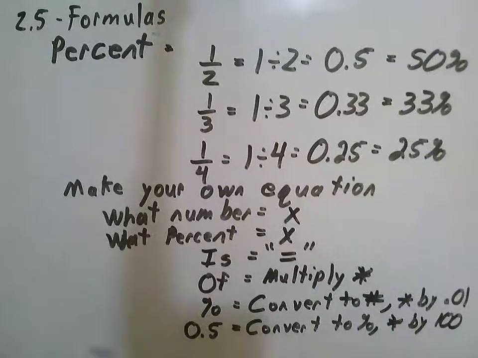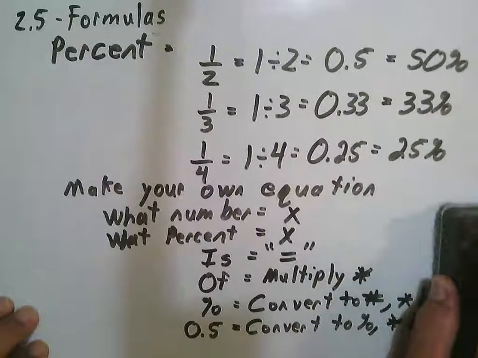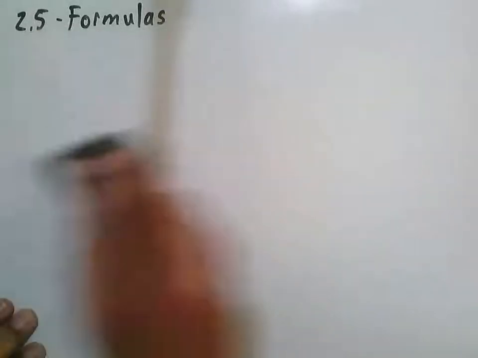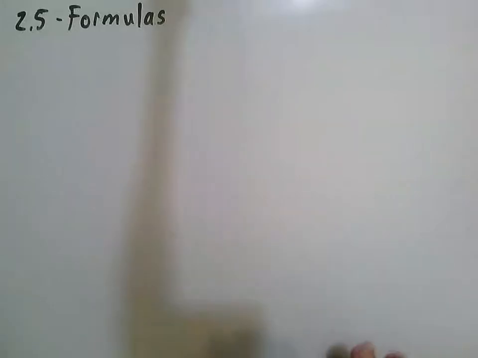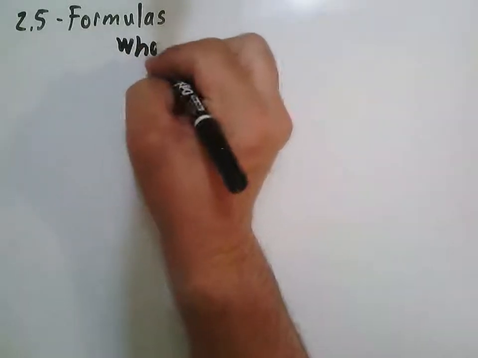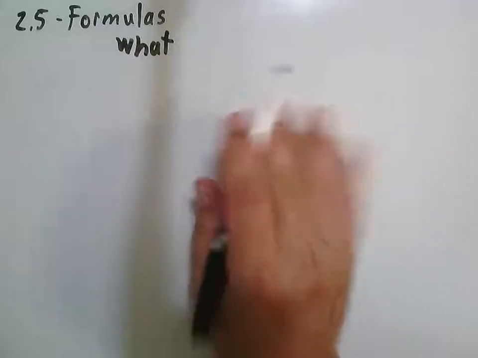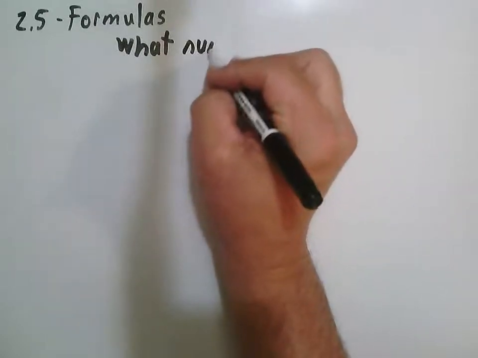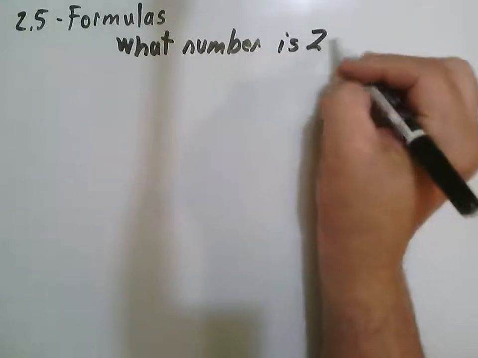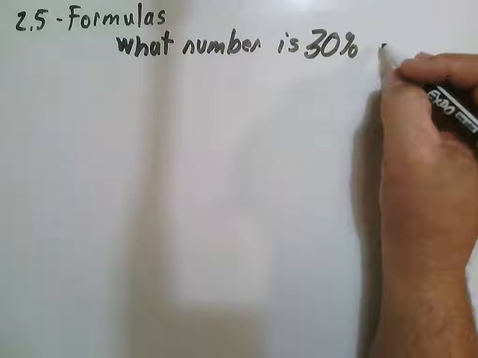Now, this is just an easy way to help you set up your equations. So just make sure you have these in your notes, not just for this class, but for your next one as well, because it will come into play. If I'm trying to work this out, and I had a question, and generally all these questions have all this other filler stuff in there, but I'm going to bypass that, it's going to say: what number is 30% of 60?